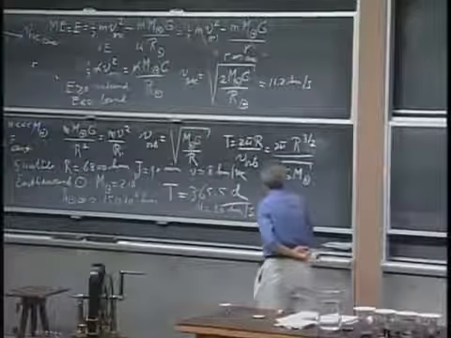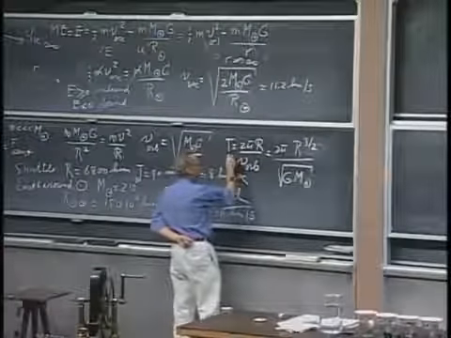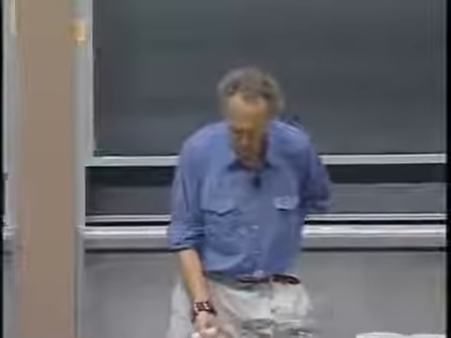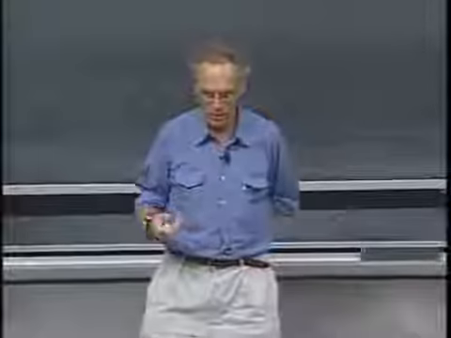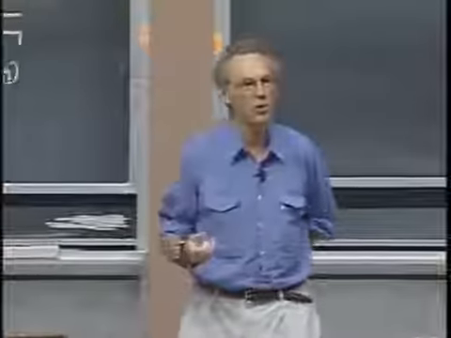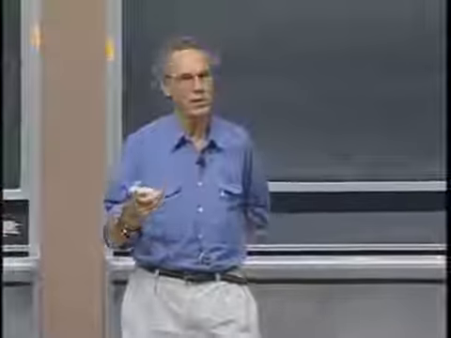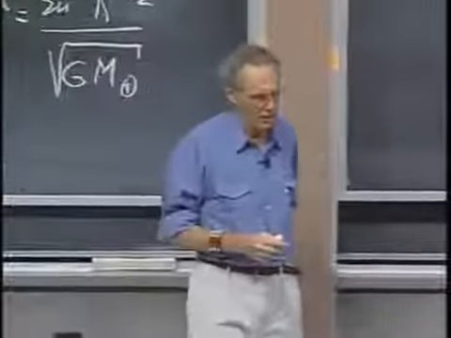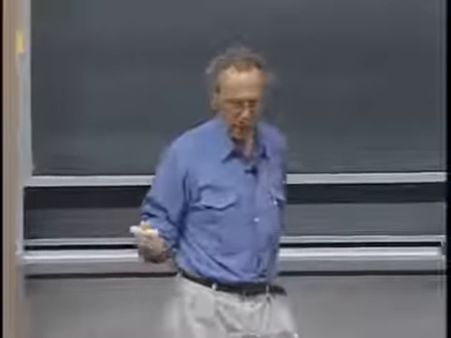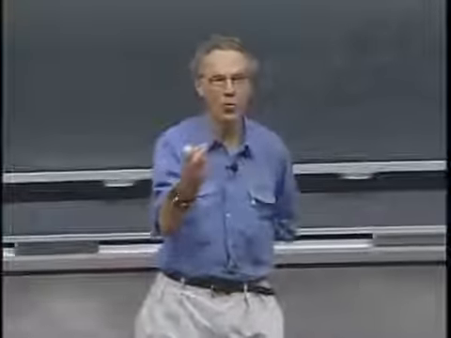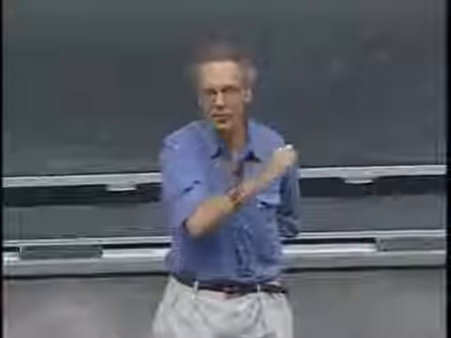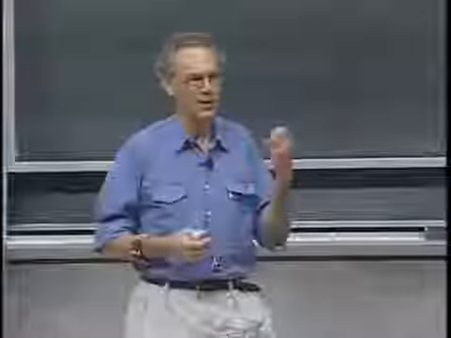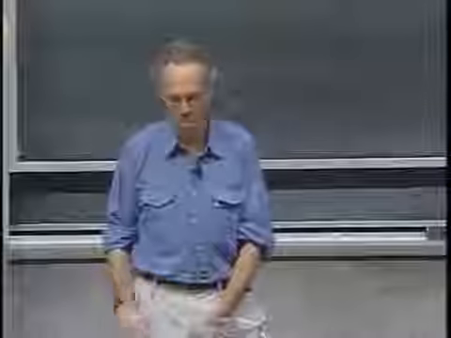Notice that this period is independent of the mass of the little satellite. And that was very unfortunate for the Americans when, on October 4, 1957, Sputnik was launched. They could find the radius very easily because they knew the period that it took Sputnik to go around the Earth, which was about 96 minutes. They could calculate the velocity, they could calculate the radius, but they had no clue about the mass. And that was a key ingredient that the Americans wanted, because if the mass of Sputnik was very large, that would indicate, of course, that the Russians had very powerful rockets.